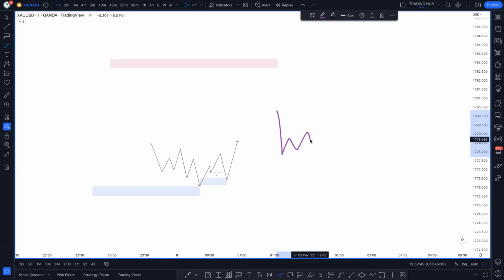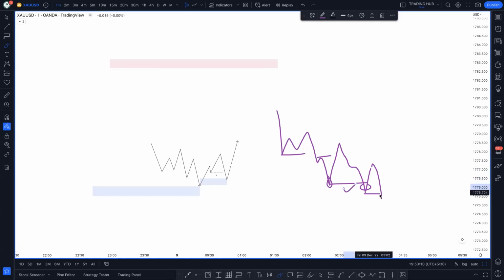Okay. For example, the break of structure is here. Took out the inducement. And then what happened? Price pushed downside, just swept this liquidity, right? So this is not a BOS. It just swept the liquidity. You can simply take a short term buy here, right? Then the next time price closes below it, so this BOS is now confirmed here, right? So this BOS is confirmed when price closes below it.